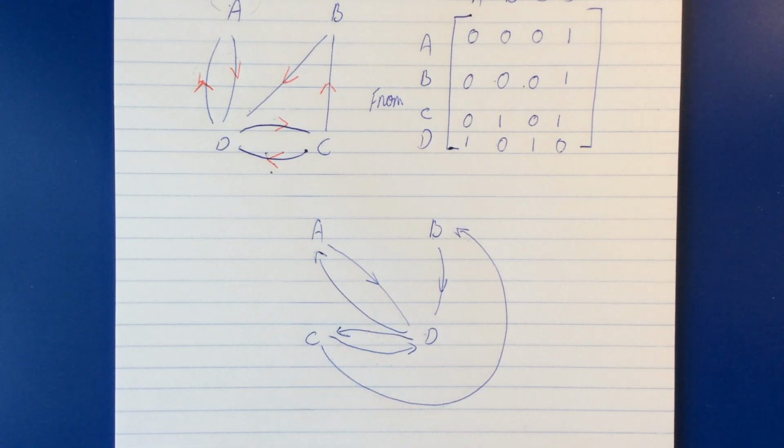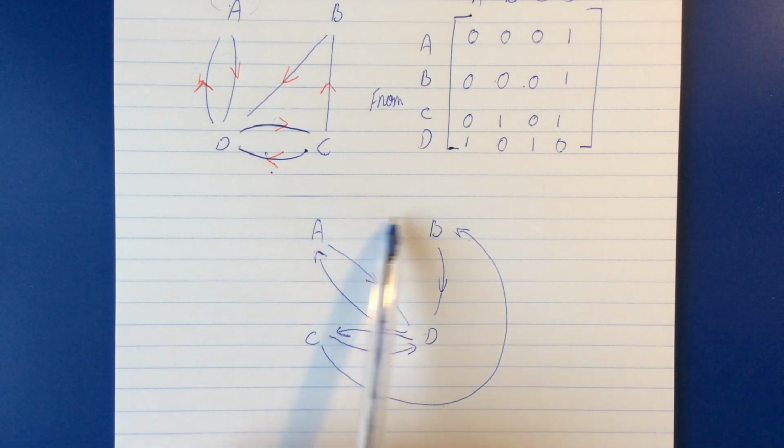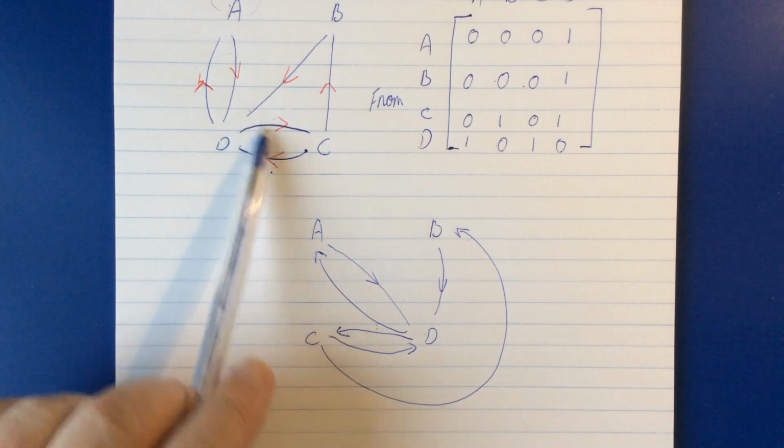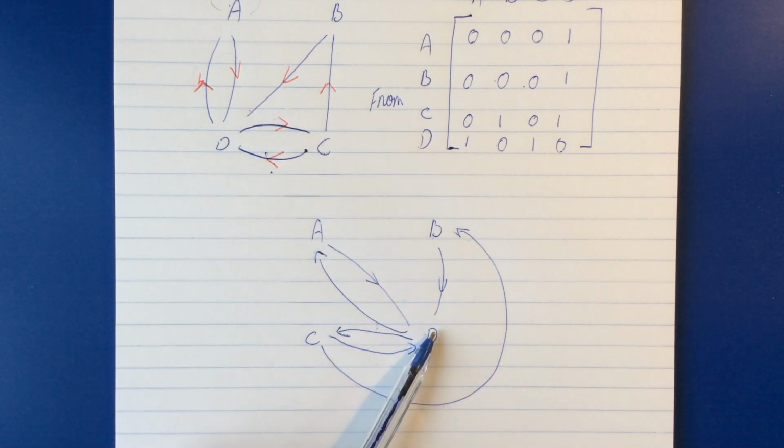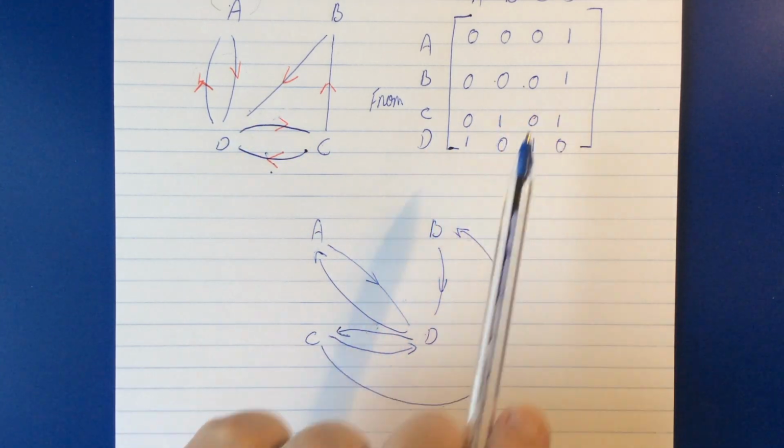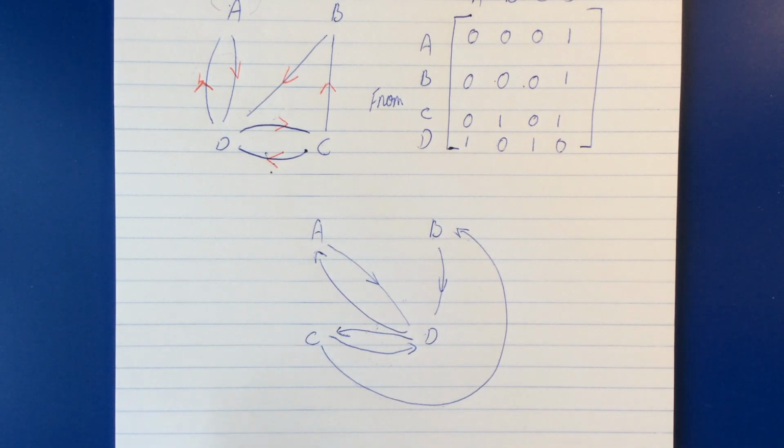So the network that you draw up from the matrix may not necessarily look like the answer that you get if you check the answers in your textbook if you're doing exercises. But as you can see, these two networks here work in exactly the same way and can be constructed from this single matrix. Okay, so that is it. This is a network and the communication matrix for it in terms of one-step communication. We'll look at two-step communication another time.